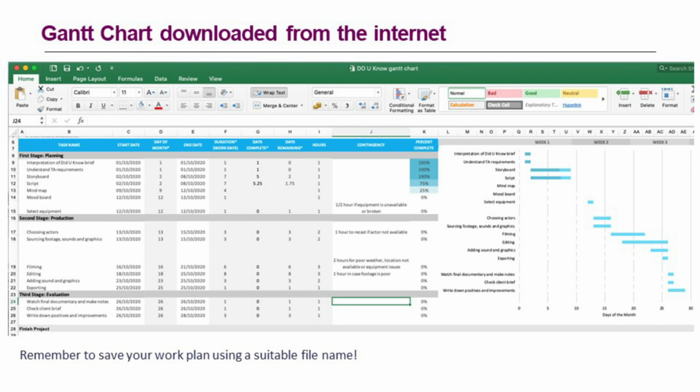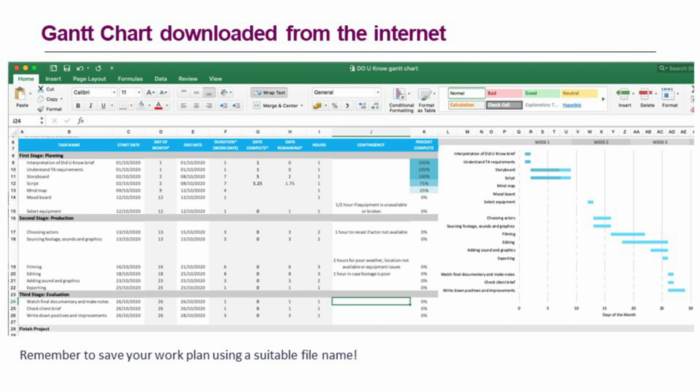Okay, so we've got here the task name. In this one you can see I've included all of the stages of the project. The stages are in grey, so they are split up: first stage planning, second stage production, third stage evaluation, and then I've got finished project as well. They're grey because that's my milestone colour in this.